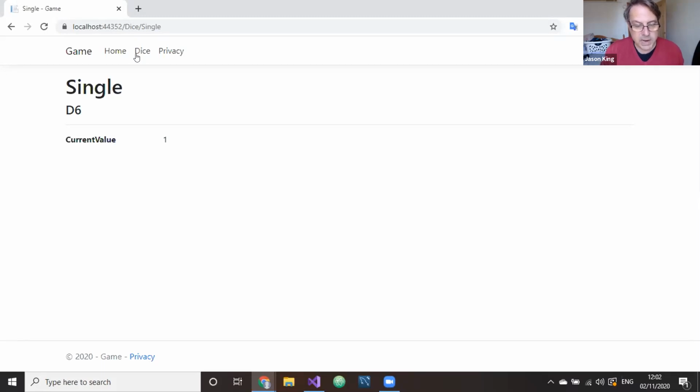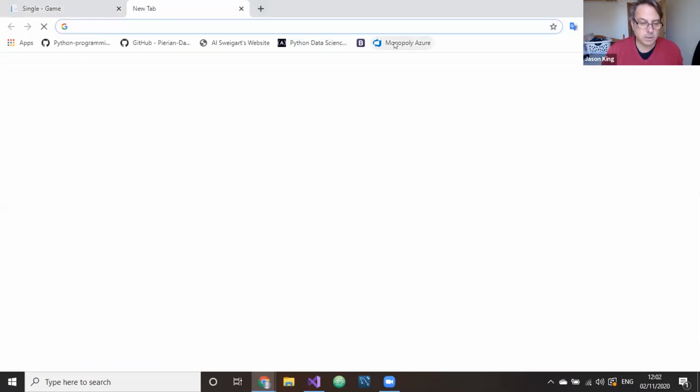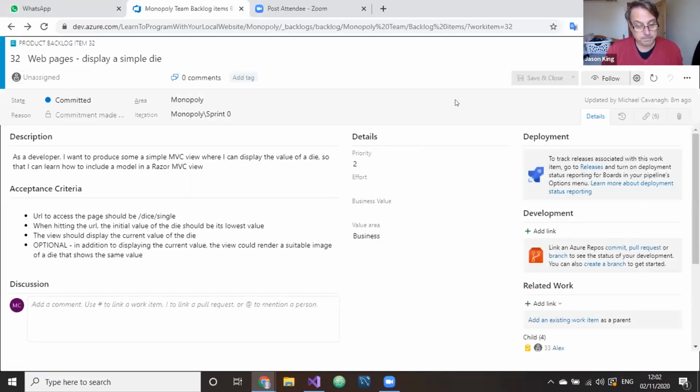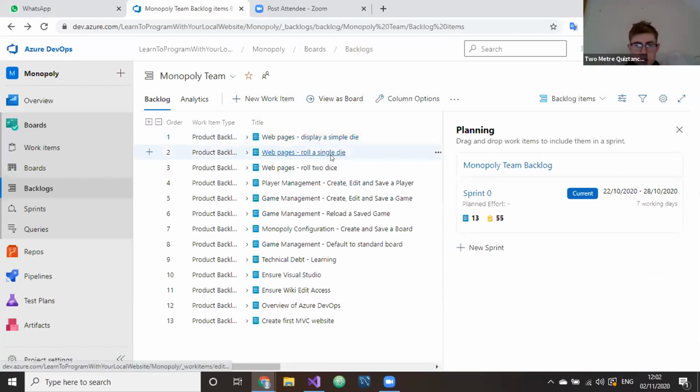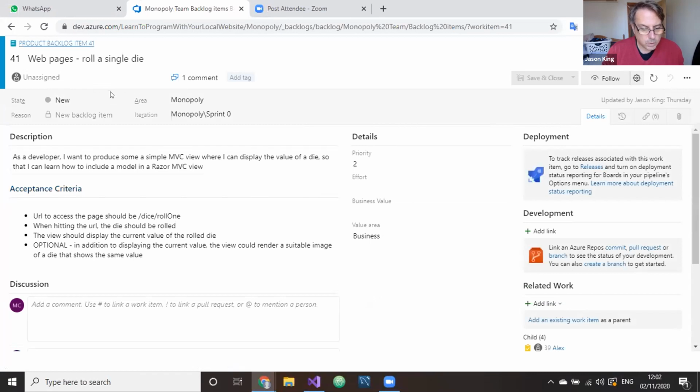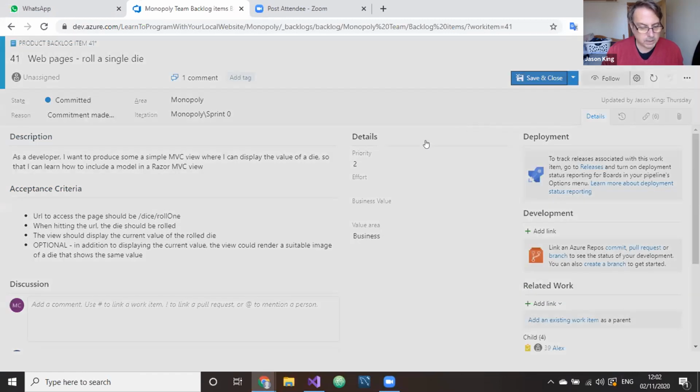So I think you're now capable of doing story number 2 because you already did it 10 minutes ago. So why don't you quickly crank out story number 2, which is to roll the dice. Roll a single dice. And the story says roll 1 because we're rolling 1 dice. That's good. Put it into committed because you are going to do it in the next 3 minutes.